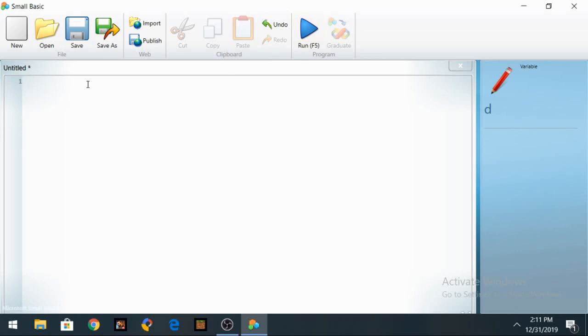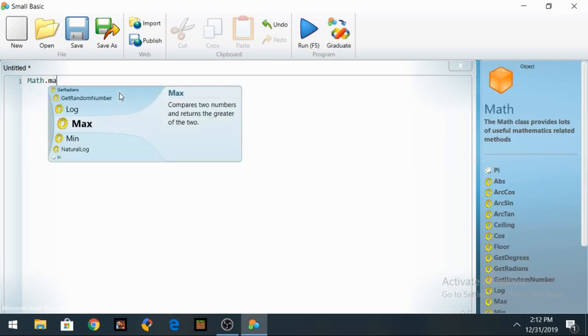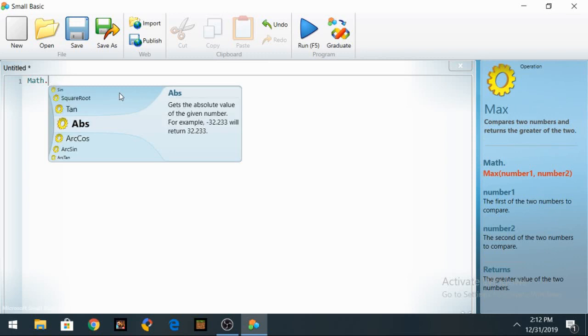Let's move on to math library functions. Now Small Basic provides a math library that contains many functions to help you with mathematical calculations and programs. Some of these are math.max and math.min. They compare two numbers and return the larger or the smaller of the two.